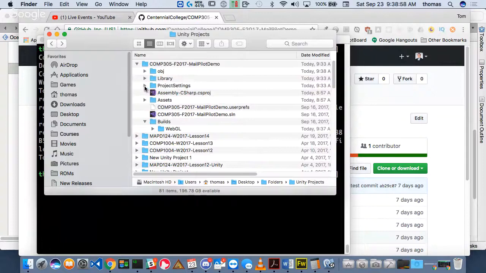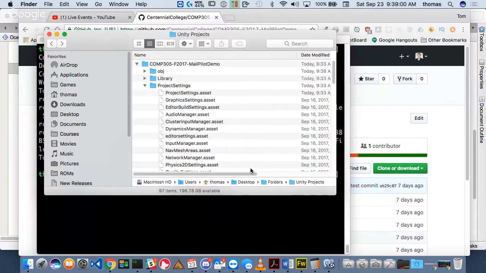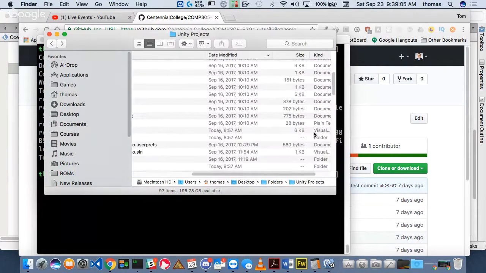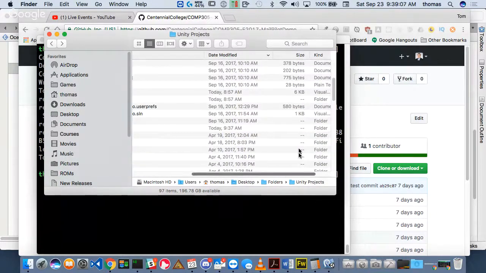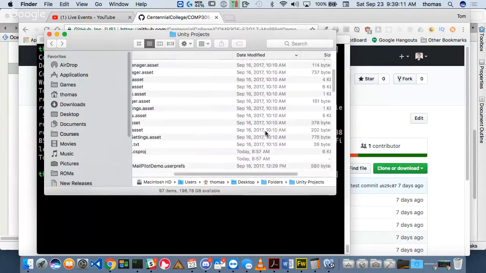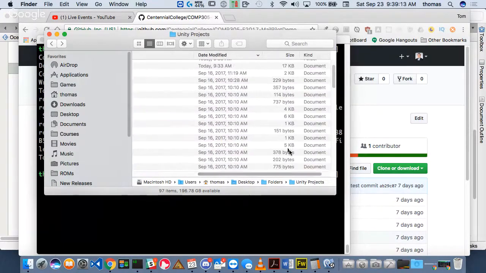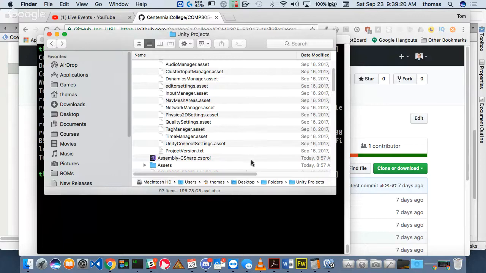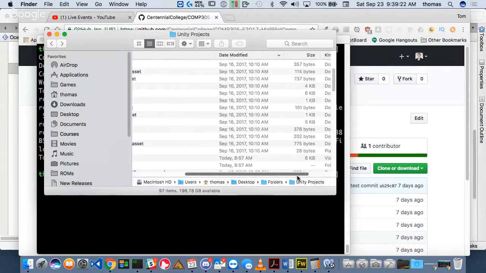All right, here's my project settings. In my project settings, I've got my files. Let's look for some big files in my project settings, 580 bytes. I don't see big files. Well, there's a bunch of other folders, but that's nothing to do with my project settings. It's a bunch of documents. So where is it? Where is this big, massive file that they're talking about?